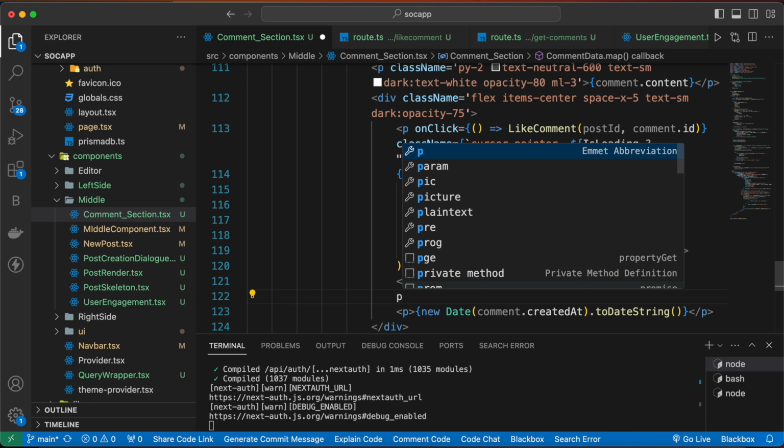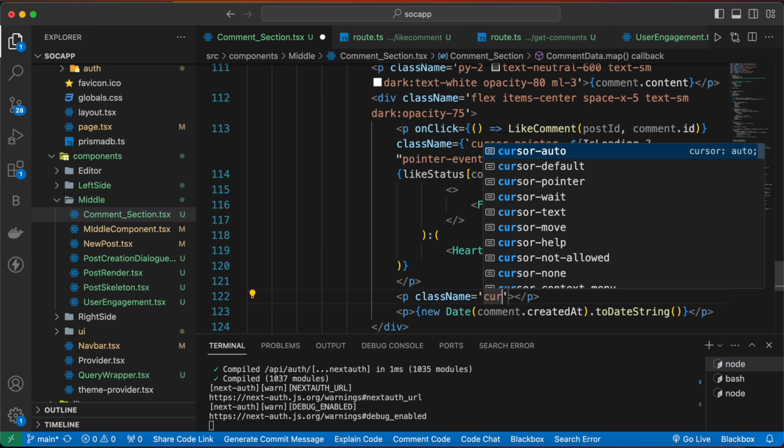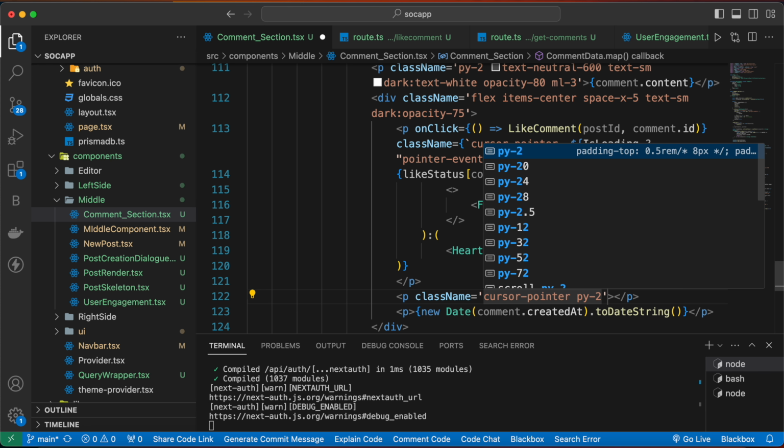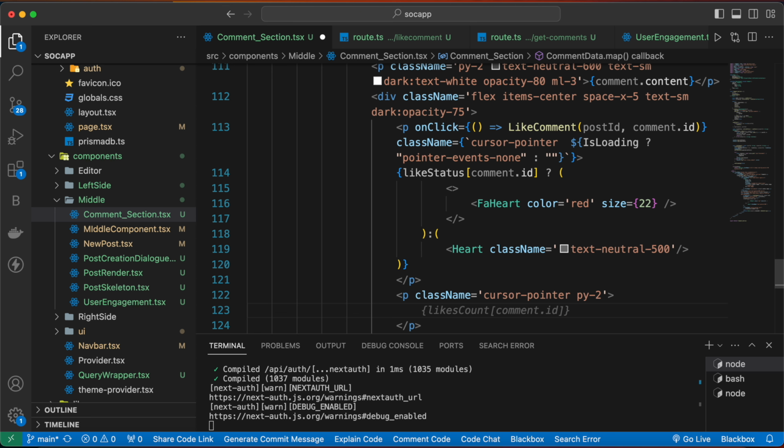Okay, then we are going to work on our reply comments. Give this a class name first, cursor-pointer and py-2, and then inside that we are going to have our message icon.